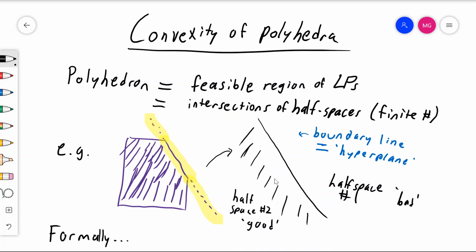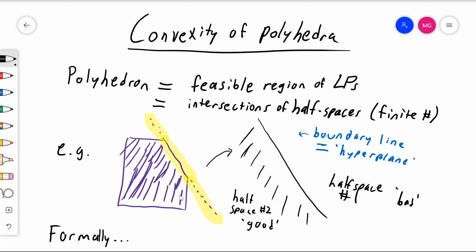And remember, it's a less than or equal to constraint now, because everything is written as less than or equal to constraints. And by the way, this boundary line that splits the space into two halves, it's not so much a line, it's more of a high-dimensional object, but when it's in two dimensions, it does just kind of look like a line. But in general, it's a flat thing, it's a hyperplane. That's a term that comes from linear algebra. It's a high-dimensional flat object.